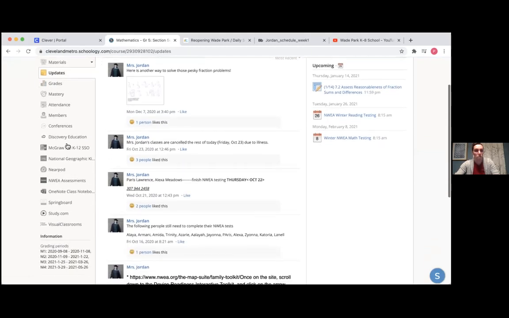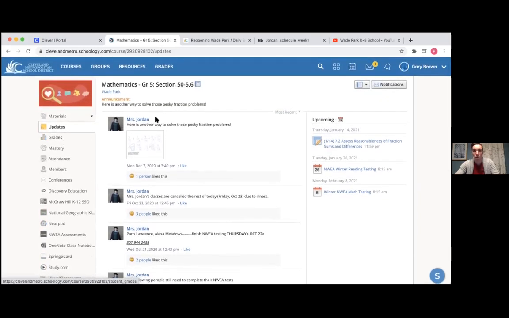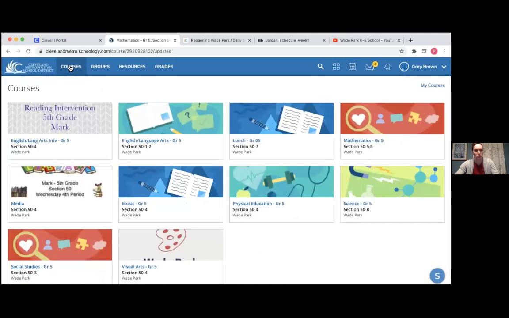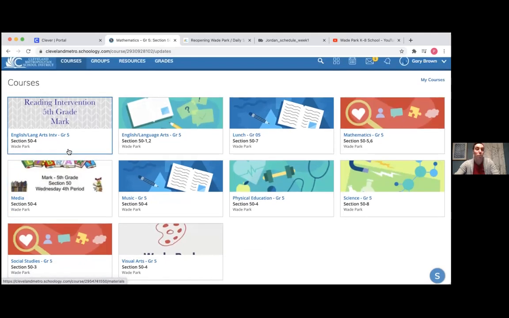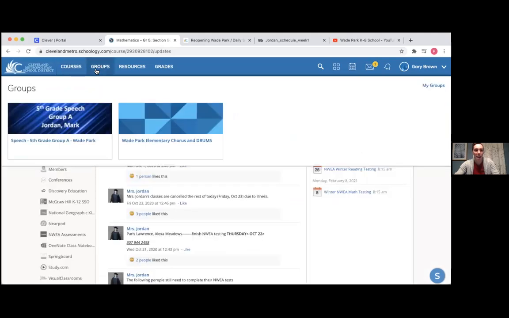And then as well, there are some other options for some of the resources that the teacher might be using and have embedded here on the side for Schoology. So there's a lot of great resources in here. Also, I know like for Ms. Limper for reading intervention, she's posted here. Media, Ms. Conrad, who's also on the call today, has posted in hers as well. Oh, sorry, groups. And then as well as in groups.